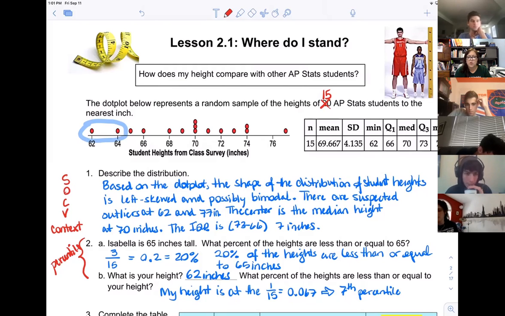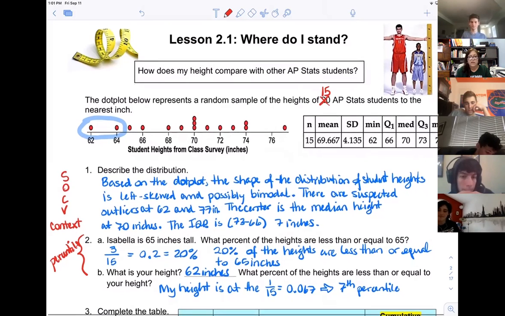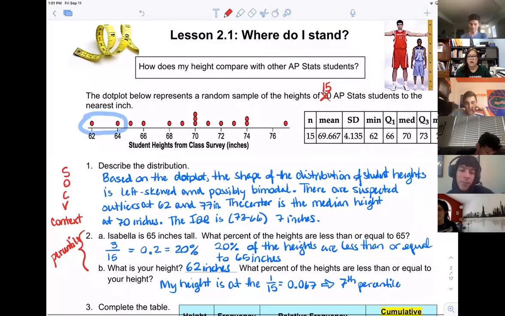Okay, so I used 62 inches for my height. That's why it says 62. So nobody else should say that. That was actually a lie. I'm not really 5'2". I'm a little shorter than that, but I often lie about my height, just a little bit, like 1 inch either way. Anyway, okay, so my height is at the 7th percentile. Obviously, I'm the lowest, but notice that there's no way to be at the 0 percentile when you define it this way.